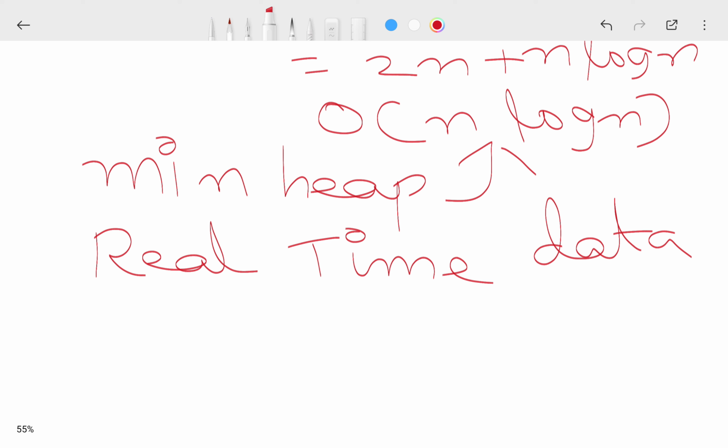If you use a sorting algorithm, in the morning you receive 100 data and sort it, and then after some hours, if you receive 200 data, this data should be ordered with the already existing data, and then again we need to do the sorting. Each time you perform this sorting, it takes n log n time.